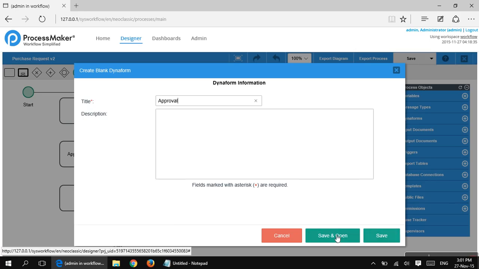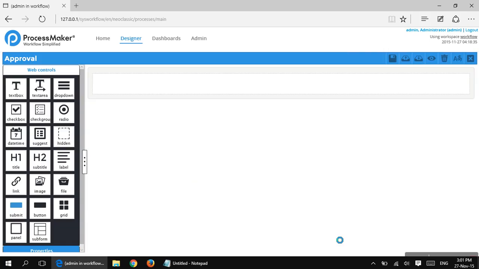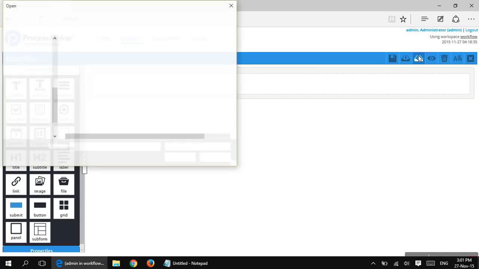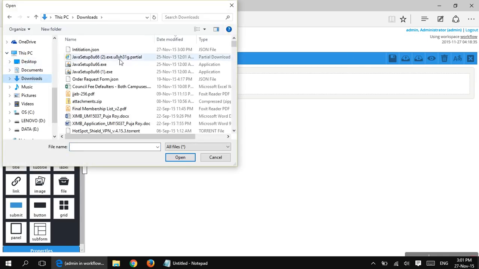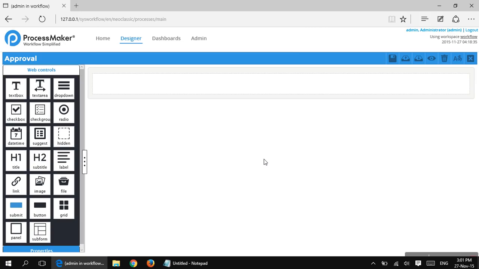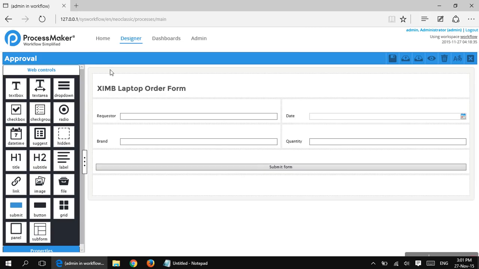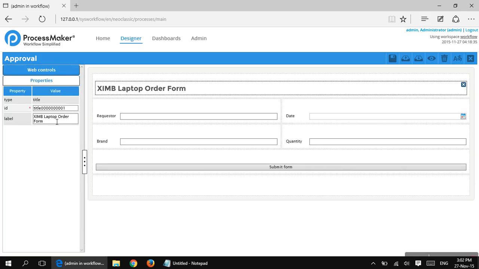Rather than clicking save, just save and open. So yeah, again we have a blank template. We have to just drag and drop. But let's say that we would like to keep the form nearly same and just add a few extra things to it. So I would go and import the form which I had downloaded earlier. So I will go to downloads, and initiation was the form which I had downloaded earlier. So I will import this one. Once I import it, I will get the form which I created there. So I will just go and change a few basic things.